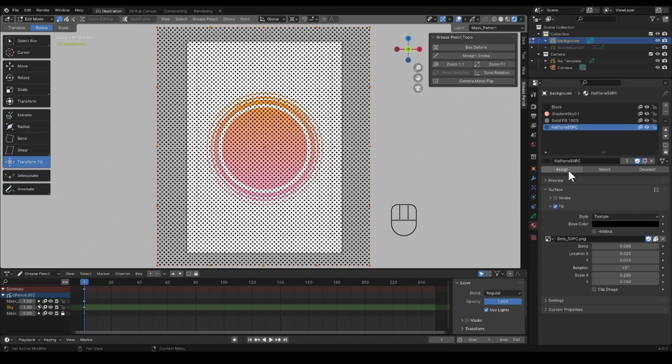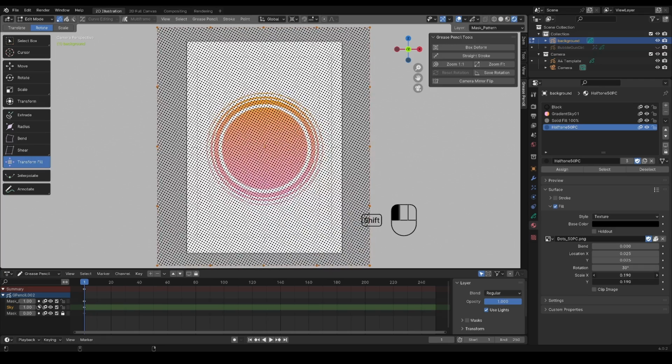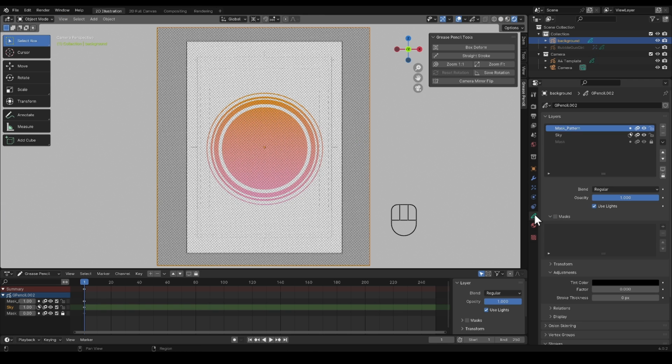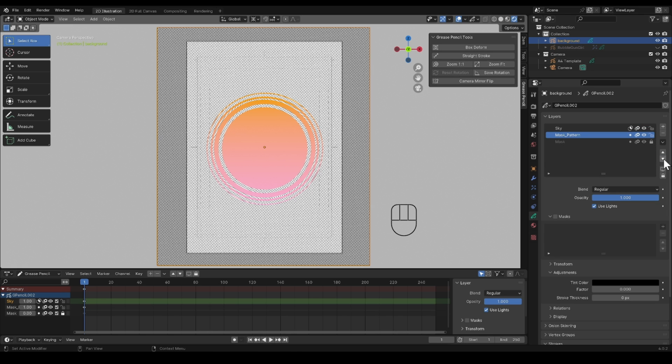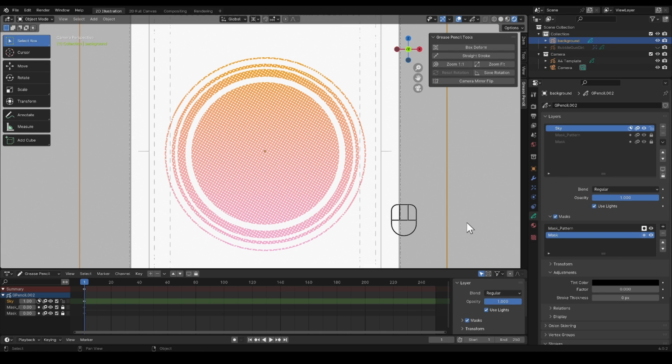While the duplicate is still selected, let's assign the halftone texture to this fill. You can tweak the settings as you like. I generally like to rotate my halftone about 30 or 45 degrees and scale it up or down slightly depending on how big or small the original tile was. Now let's make sure that the mask pattern layer sits above the mask layer. The order is important when adding more than one mask to a layer. I'll drop its opacity down to 0 as well and lock it. I'll unlock my sky layer and add the new mask, selecting the mask pattern layer. Now I'll invert the mask so that the halftone pattern is actually added to the negative space.